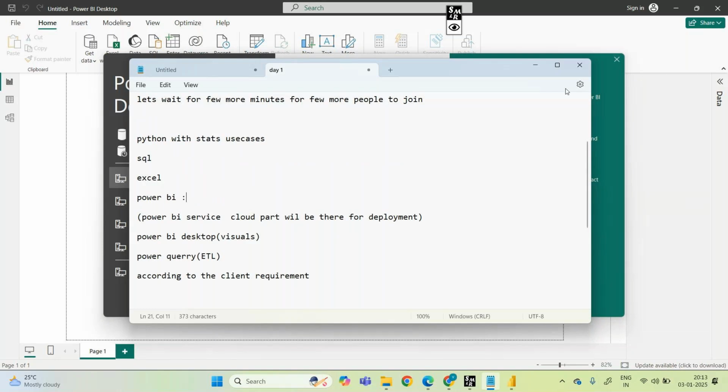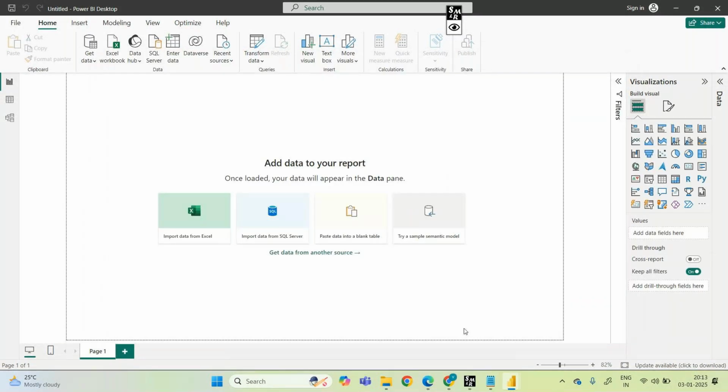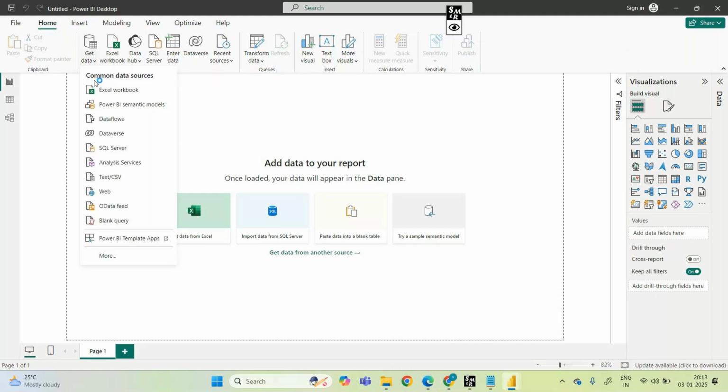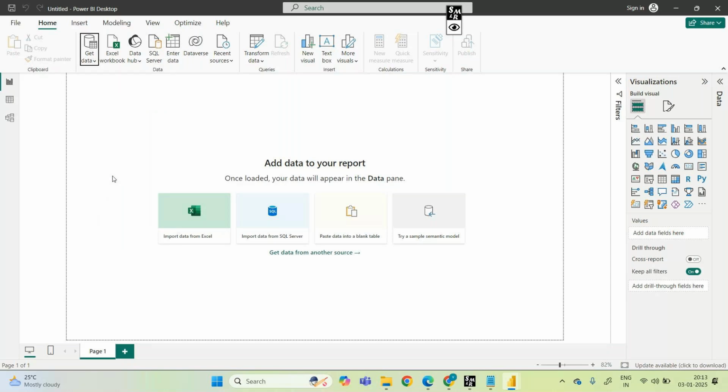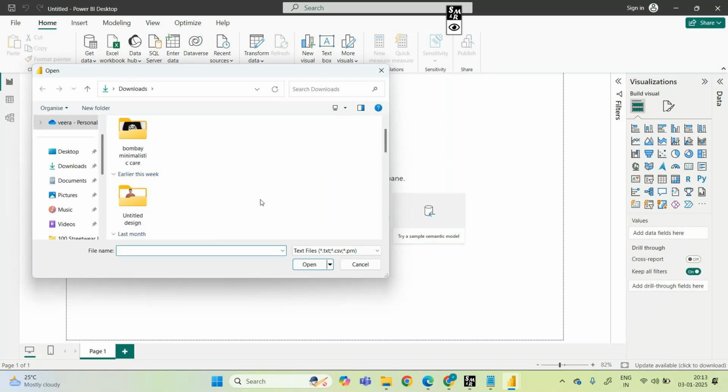Let's see it. One second. Let's use the entire RAM of this system. See, I'm picking the data from my local system, local storage.